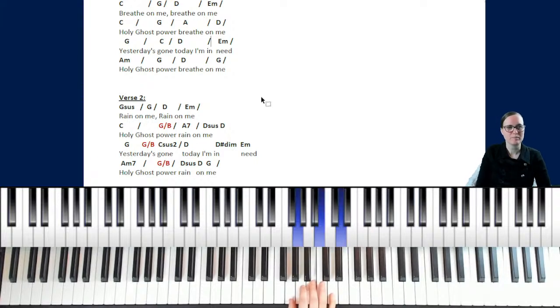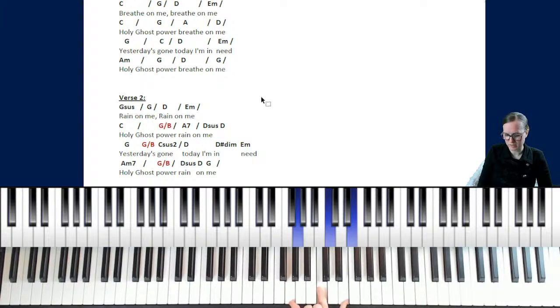So let's look at it. Yesterday's gone, with the new chords. Now, your C2 is going to look like this: C, D, and G. That's your 2 right there. But to resolve it, I need to make my D go back to the E. So you have a couple options here. Yesterday's gone. You just keep everything the same and scoot your pinky over, if you want to do that.